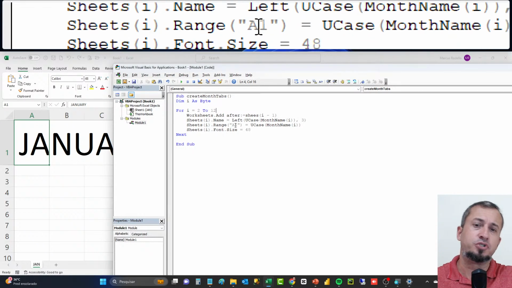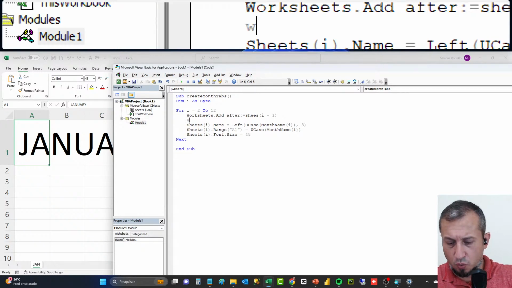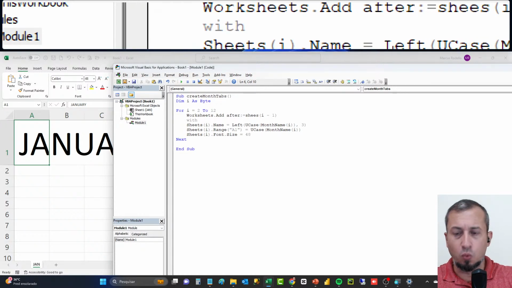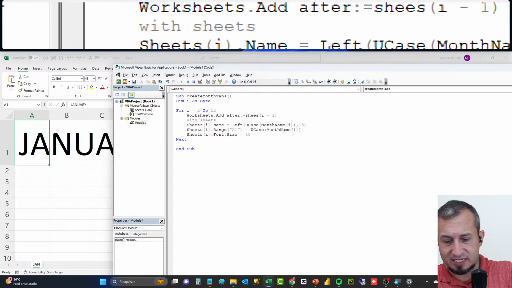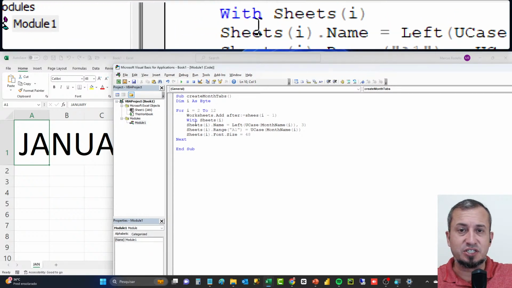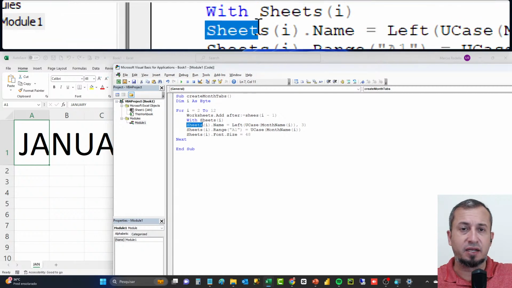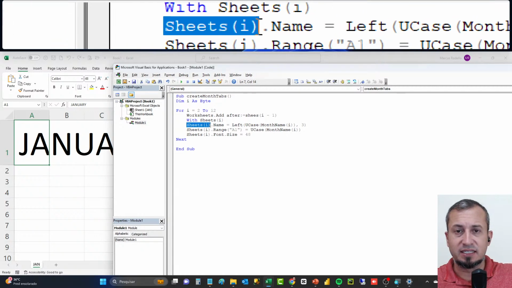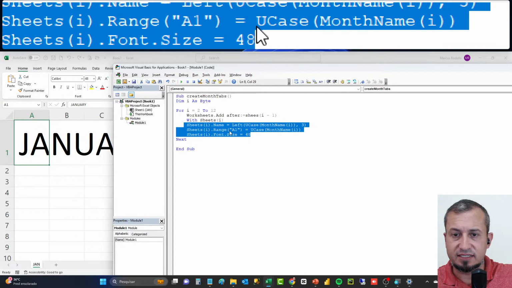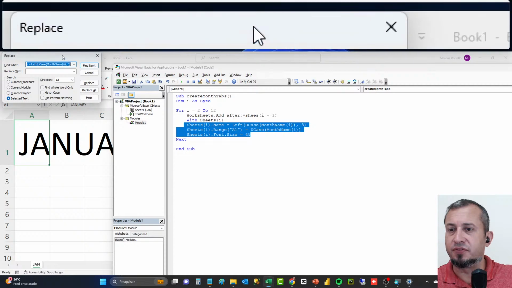So I'm going to insert right here in my code the With block. So With Sheets(i), and then I can delete all those Sheets(i) from here. I can go line by line, deleting it, or I'll select it, Control H, great thing.